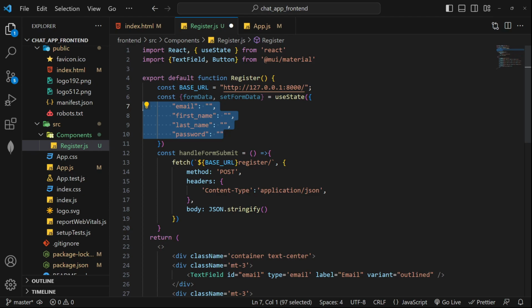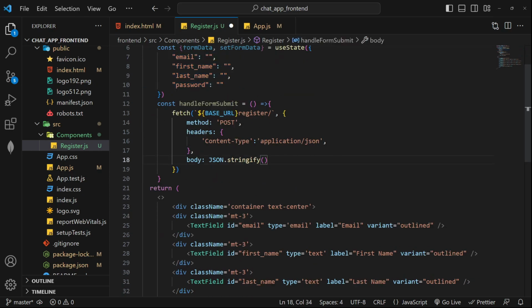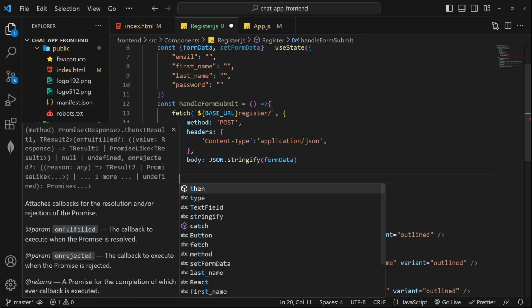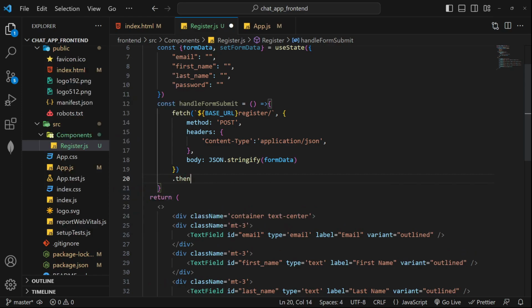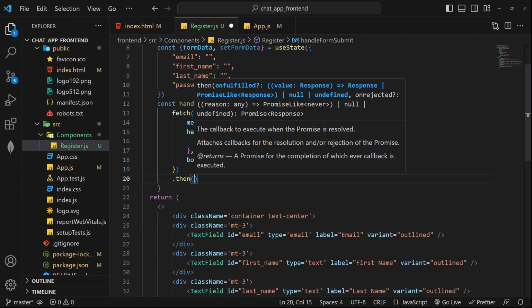So what we can do, we want to send this data only. So we can send formData here, and that's all. Now our request is sent. Now what we have to do is get or accept the response that we receive. So for that we have dot then, that is what happens when we get the response.